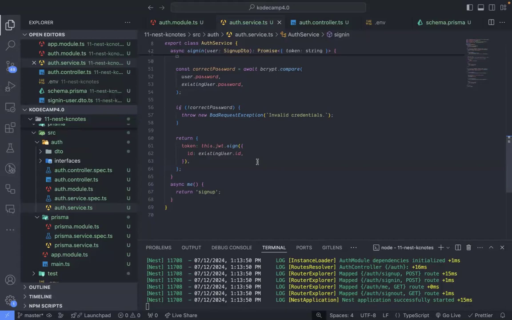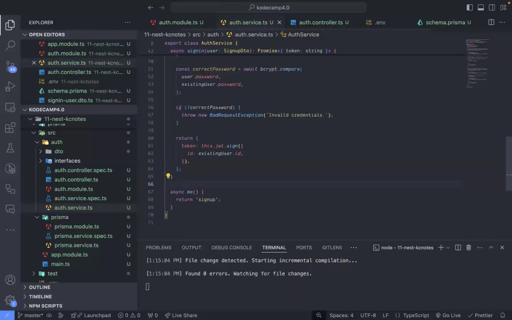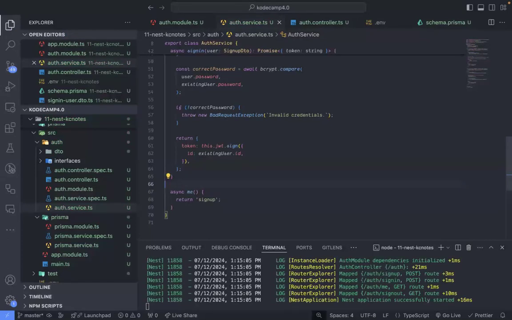Okay, so how do we go about this? Now, how do we grab the token? Normally we would need a middleware to grab the token from the request and then make use of it. But Nest has a different way of doing things. We are using Passport for authentication, and we've also installed the passport-jwt package that can handle this under the hood for us.